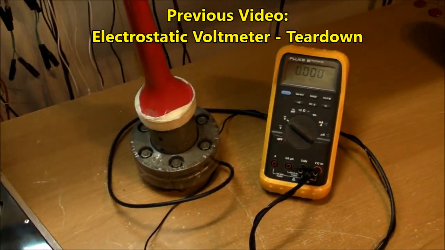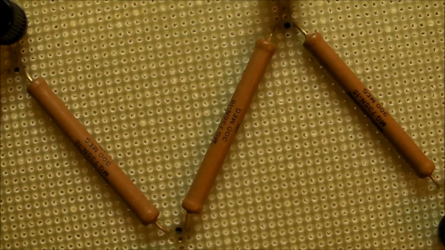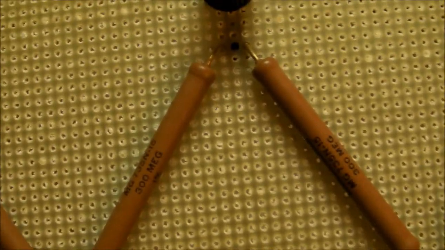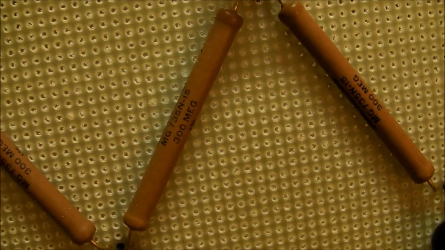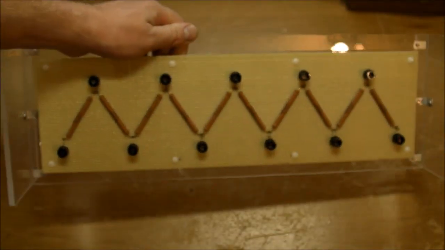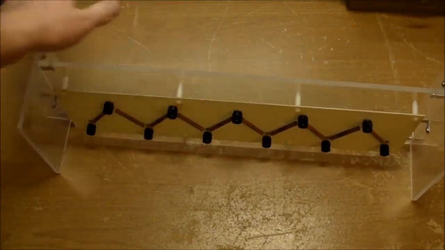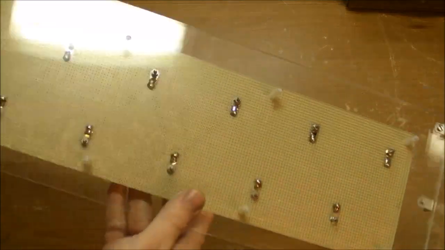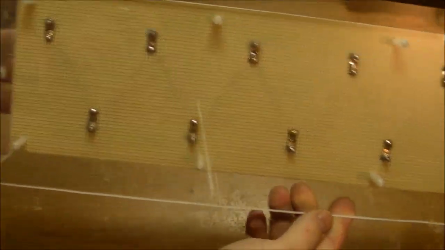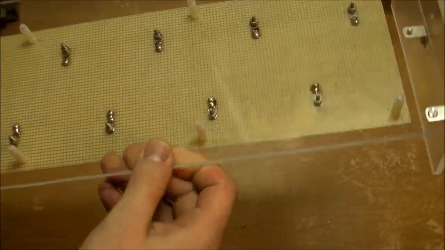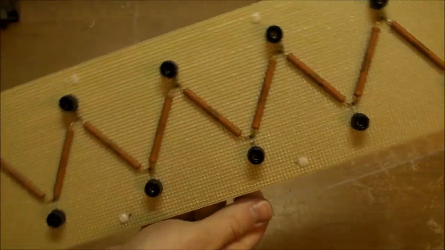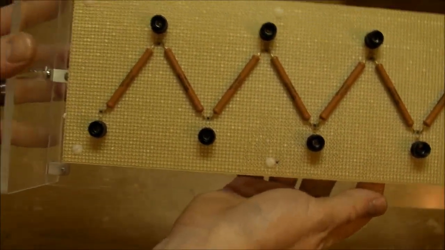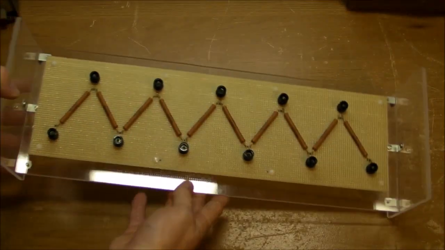This voltage divider network I made quite a few years ago has ten 300 megohm 1% power resistors all in series in this zigzag pattern, wired and soldered very nicely and neatly on the other side, going to these binding posts at every single solder joint.